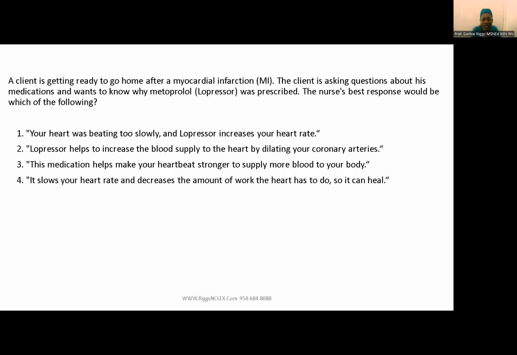Now, a couple of test-taking strategies. So we've talked about not stressing the heart and everything, but what I want to add here is whenever you're answering these types of questions where the nurse is speaking back to the client, you want to always use layman's terms, like you're speaking to a friend, because if you use medical terminology or jargon they don't understand, then you're wasting time because the client's just going to be like, huh? What does that mean? And more questions after questions, right? So keep that in mind. That's a nice little test-taking strategy when you're responding to a client, okay?